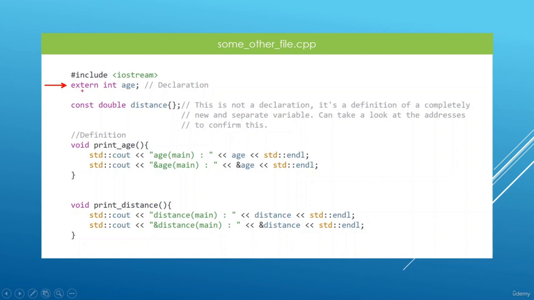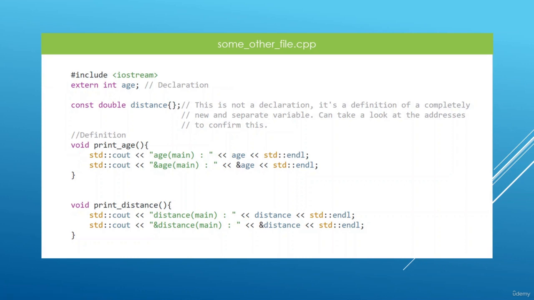We can use the extern keyword here to tell the compiler that this is a declaration and not a definition of some variable. So this age variable here is defined in some other translation unit, and the compiler is going to go in those other translation units and use the value we have in there. This is not a definition of another variable. This is just a declaration. And if we go and use that, for example, in a function here, we will be accessing the value that we put in this variable when we defined it. So this is how external variables work.